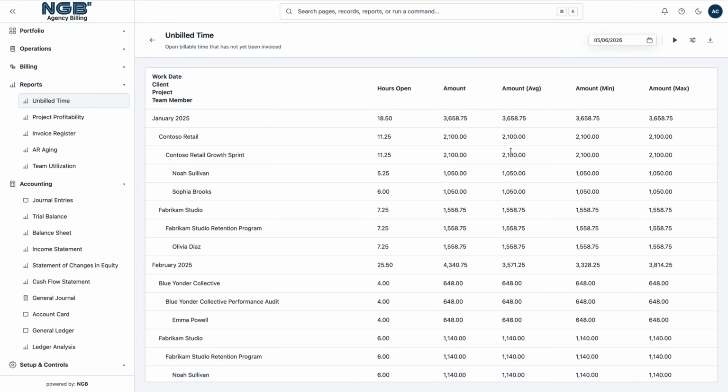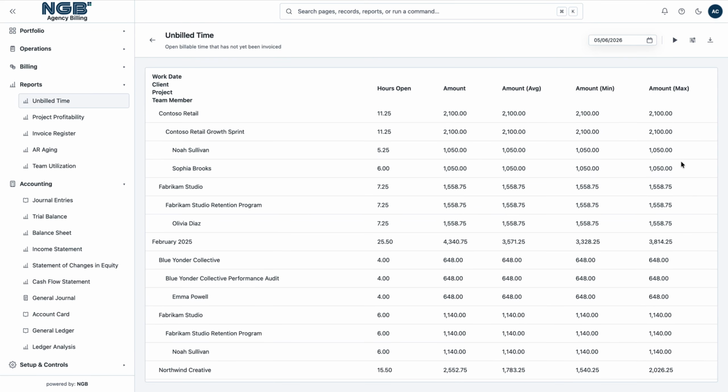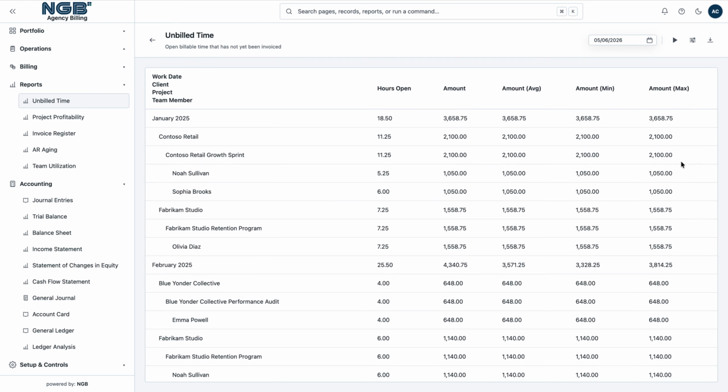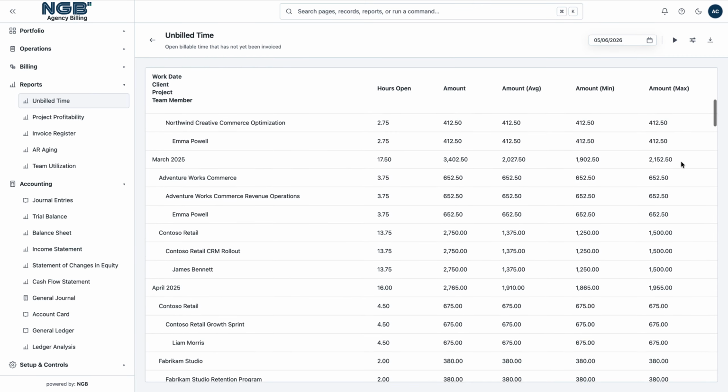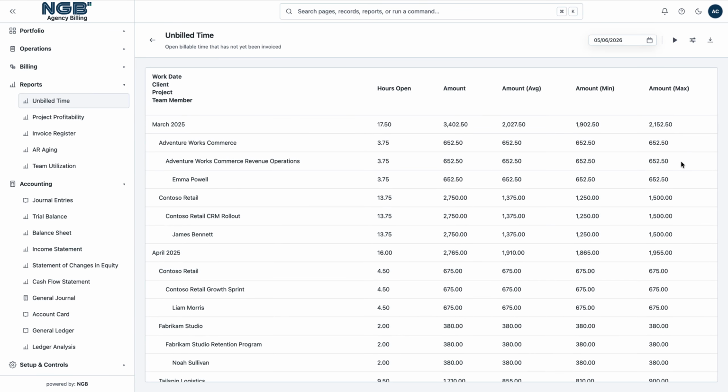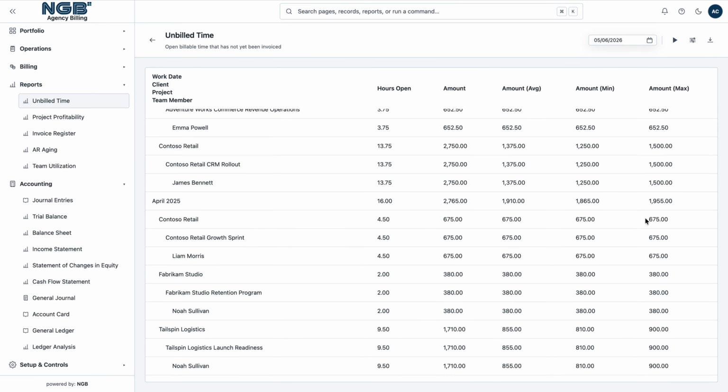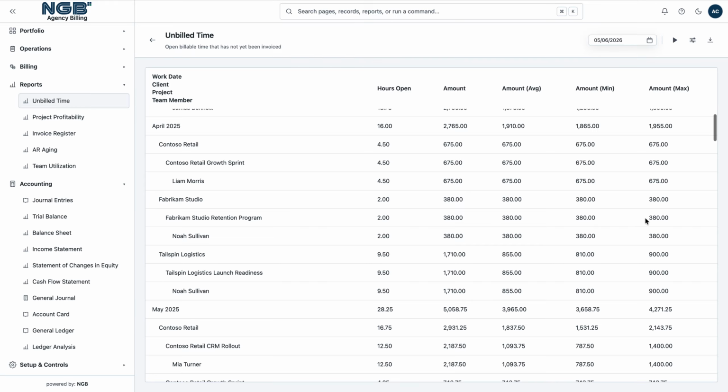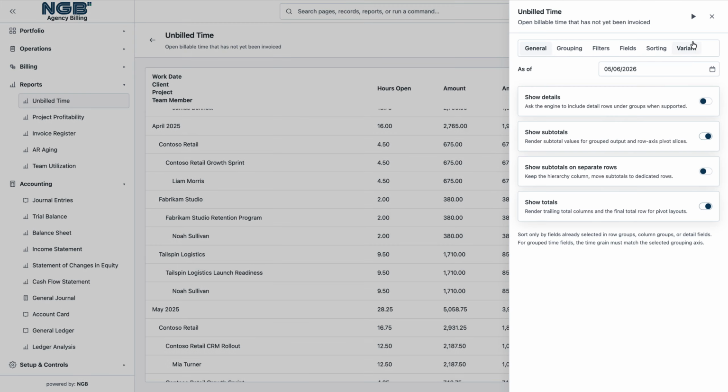The report is no longer just a flat table, it has hierarchy, detail rows, subtotals, and a final total, so the user can read both granular work and the rolled-up business result. This is why composable reporting matters here. The user can start with a governed report, reshape it for a specific operational question, and still get consistent calculations without a separate hard-coded report for every variation.